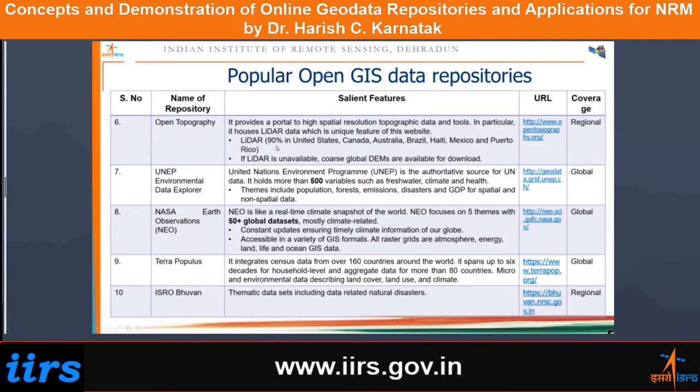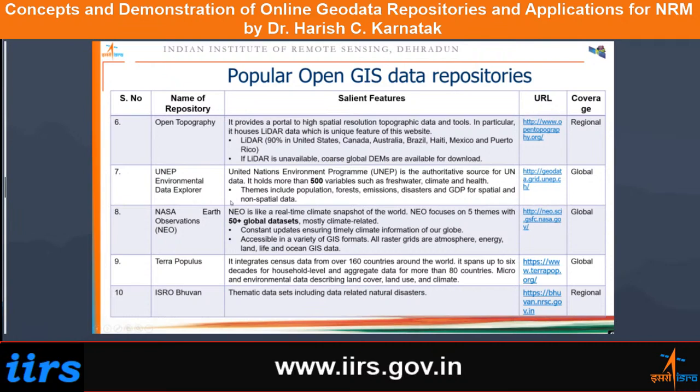So in general, the data is not available to the students. So many times students ask us, suppose I want to experiment with the LIDAR data, how to do it? Because data is not available. So I searched on the internet, and then I found that Open Topography is a very interesting URL through which you can get the sample LIDAR data. Although right now the Indian region data is not available, as a student it doesn't matter. You can have this data for your own learning purpose.